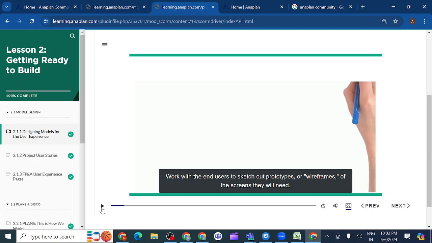We have gathered the information, understood the business process of the end users, designed the model and built the model. Generally, sometimes the solution architect will gather the information and design the model, and junior model builders will build it. That is the technical side, and the solution architect works on the functional side. He attends the kickoff meeting and gathers from the end user what reports they need. That comes under the functional role.